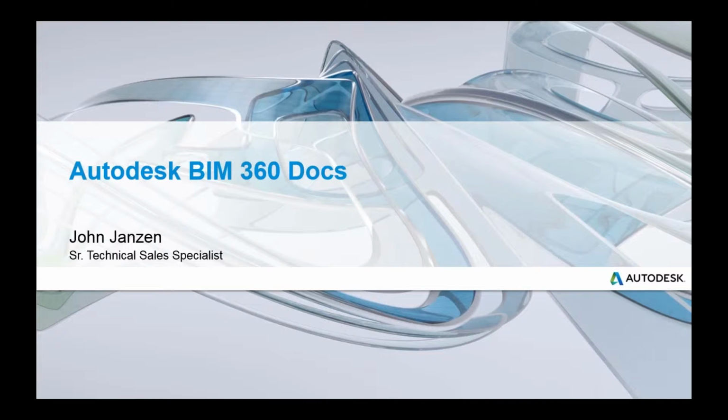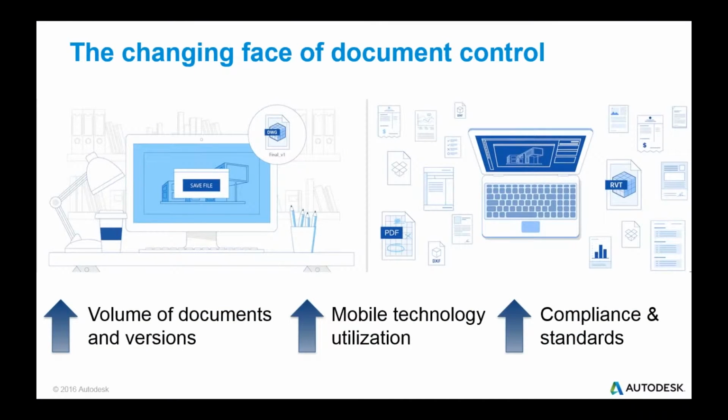I'm going to talk a little bit today for the next half hour, 45 minutes about what BIM 360 Docs is. And to do that, I need to round it up by giving you a little bit of an introduction and really talk about the face of document control. I emphasize the difference between document control and file control or data control. There is a definite difference because the documents we work on day-to-day are not necessarily always in a single file.